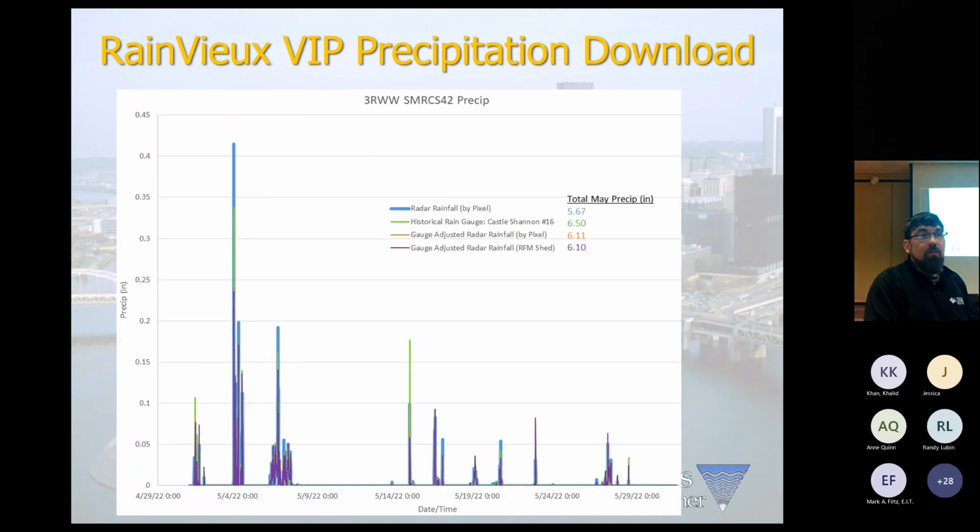And it helps to have different ways to look at this precipitation. A lot of times, maybe the gauge itself is the most accurate depiction of what you're looking at, but you can stack them up against each other and compare it to the flow data you've downloaded. Maybe in a certain instance, the rain gauge makes sense, but the pixel doesn't, and you'll have to work through that, but it gives you some options.